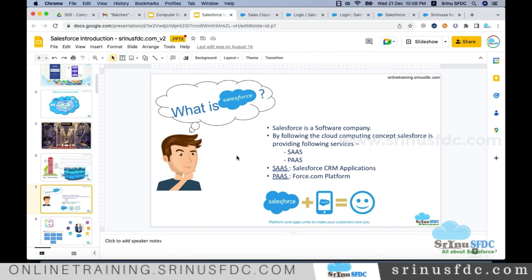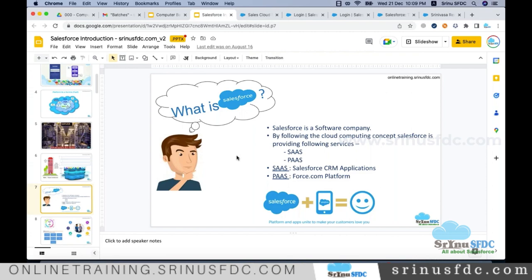In the same way, if a company wants an application, instead of developing from scratch, which might take a lot of time, Salesforce is offering a ready-made application. They buy it, but maybe it might not fit their company 100%. They alter that application, whatever Salesforce provides, by using the platform they offer, and use it, right? So that's the concept. Using that, the applications will be developed.